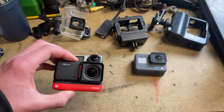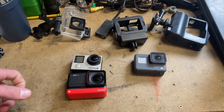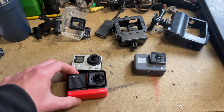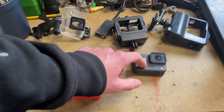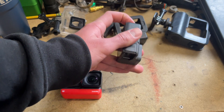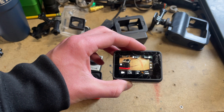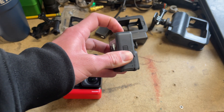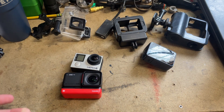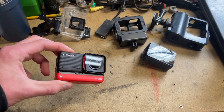I know they have the new Ace Pro camera but that thing's expensive and being brand new might have issues. This new camera should be able to film at higher frame rate and higher resolution. I've been filming with the GoPro at 2.7K, 60 frames per second in SuperView. I'll have to do some testing with the new one to see how it performs, how much storage it takes up, and once I get settings figured out I'll share them with you guys.